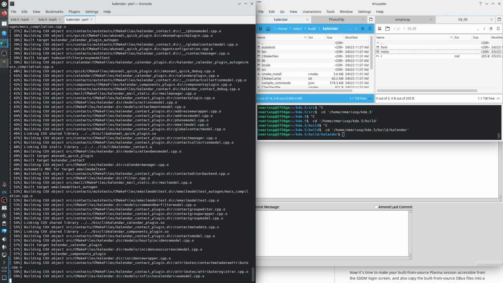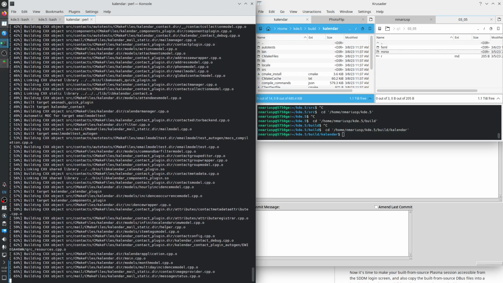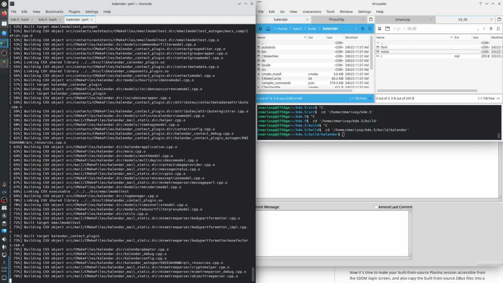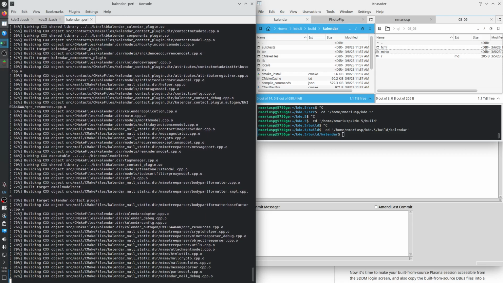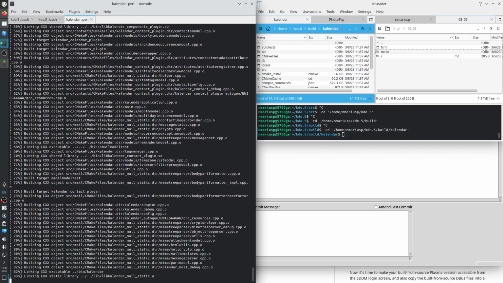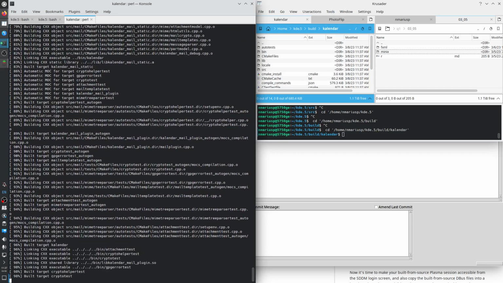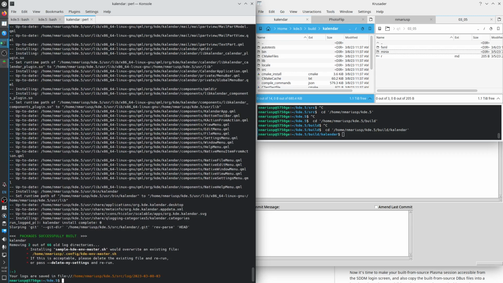This takes a bit more time because it builds everything again. It uses all of my CPU cores. My CPU fan has 0 RPM, so it does not spin at all. But when it is used, like in this case, all 16 CPU threads are used, then I can hear my CPU fan that it has started spinning. Okay.